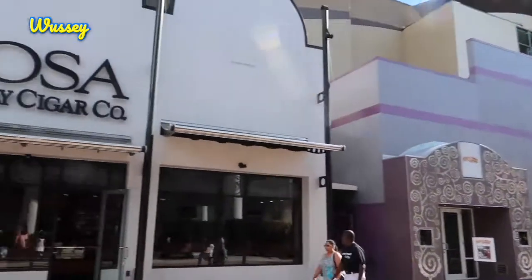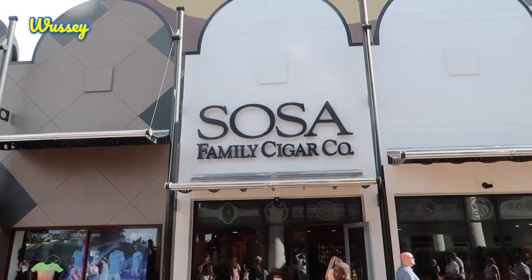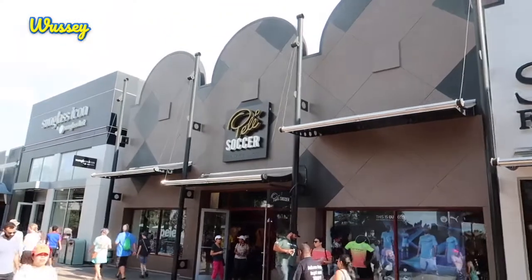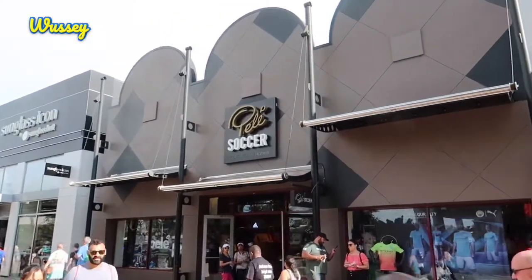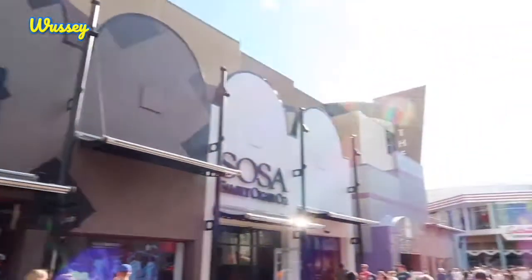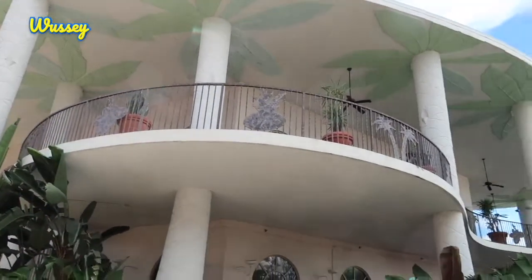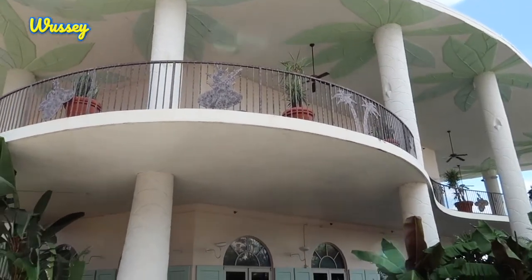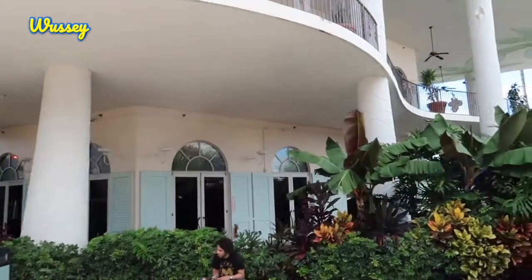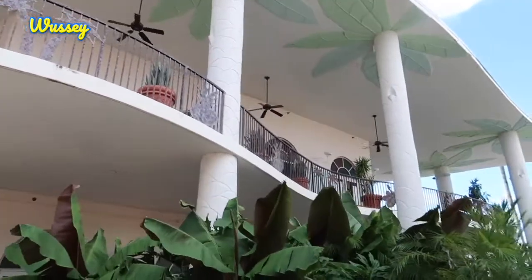Next up from Amazing Pictures is Sosa — a family cigar company, so that's a cigar shop. And then coming over here is Peli Soccer, another sports shop, all soccer themed. Across the way from the soccer store is Bongo's, and I think this is owned by Gloria Estefan. It looks like it might be closed now because it's all blacked out — I think Bongo's has actually closed.